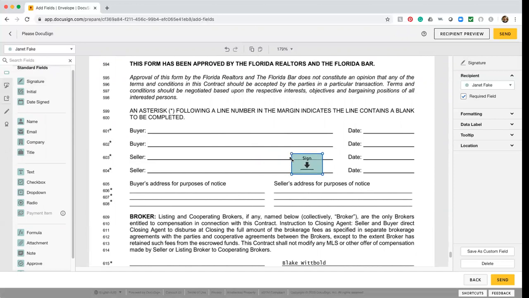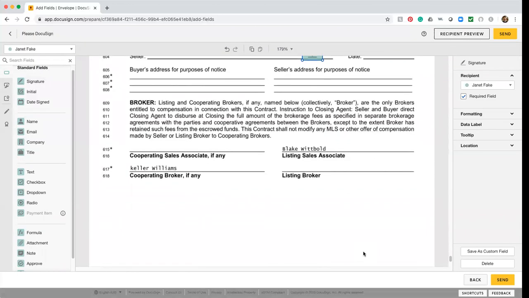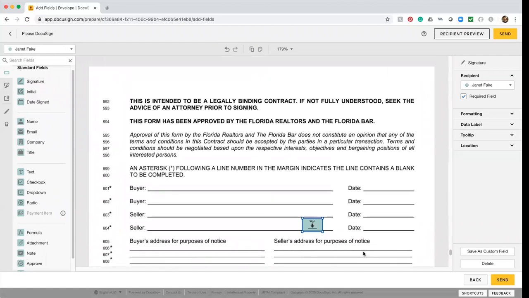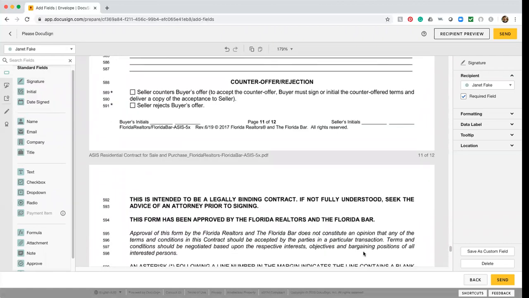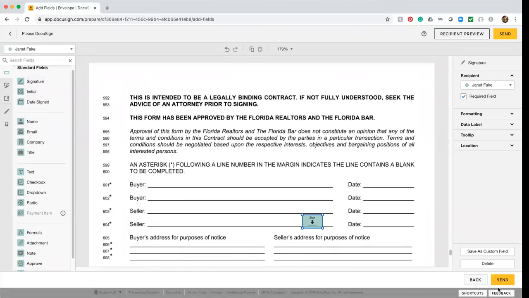I'm going to make it smaller so it fits underneath here. So it's just going to be an additional name on the seller line, and that's how I can add that in there. If you can add another line for seller underneath, great. There's not enough room here, but you could put it right there. And that's how you would add additional people into your contract. And then I'd send it off, and it'd go off to them, and they would all sign it.